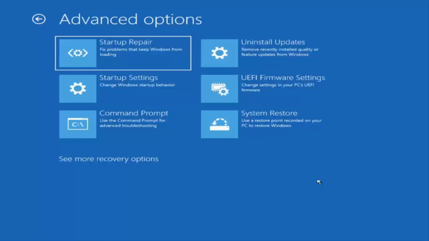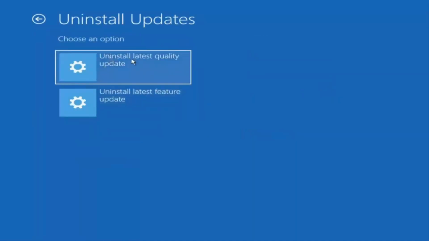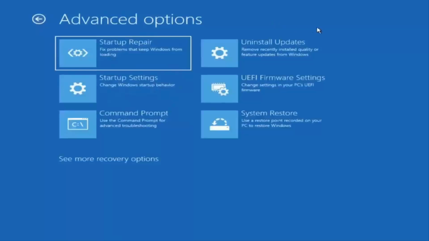Something else we can also try here would be to uninstall updates, remove recently installed quality or feature updates from Windows. If you select that, you can uninstall the latest quality updates, which generally are the more day-to-day updates. Feature updates are the less regularly released ones, like the big ones. I would equate it to service packs in Windows 7 and Windows Vista and Windows XP. So larger updates that occur once or twice a year at most. And the quality updates are more just a regular update. Probably obviously it'll take longer if you're going to uninstall the latest feature update versus quality update. And maybe you don't need to go back that far. So just giving you guys a couple pointers with that.